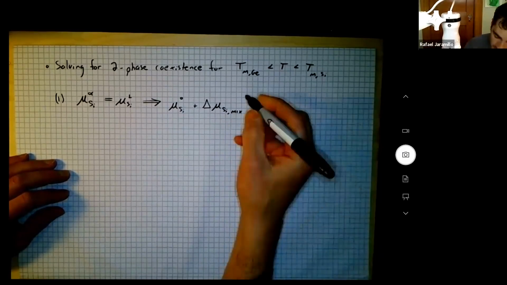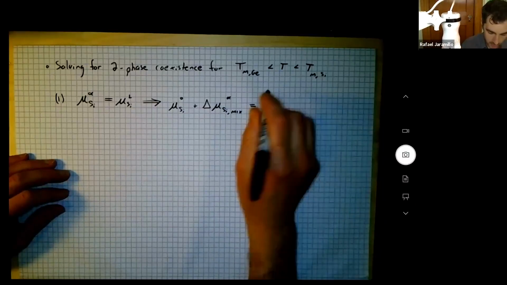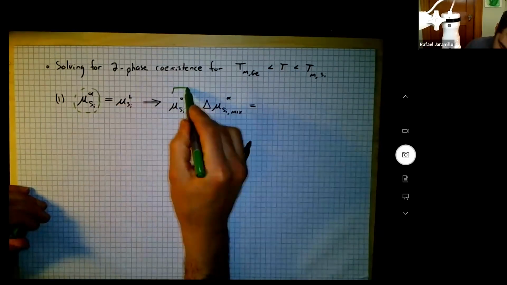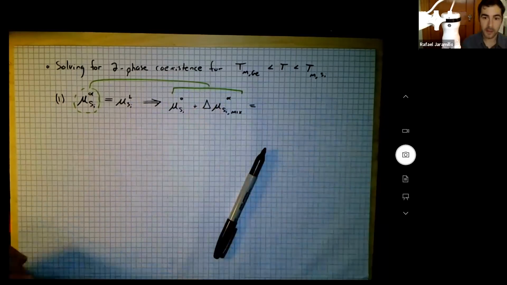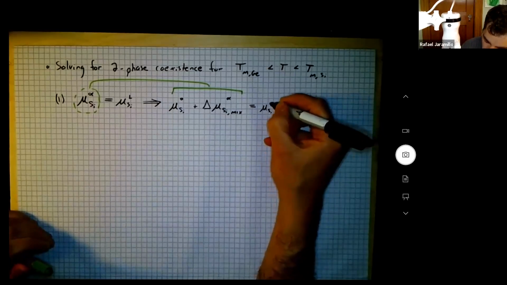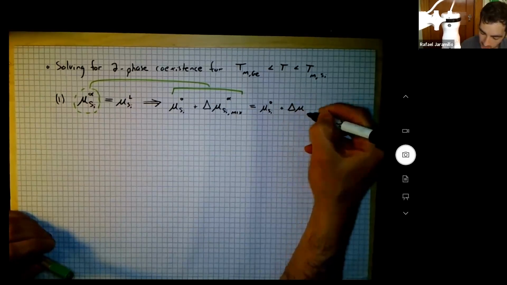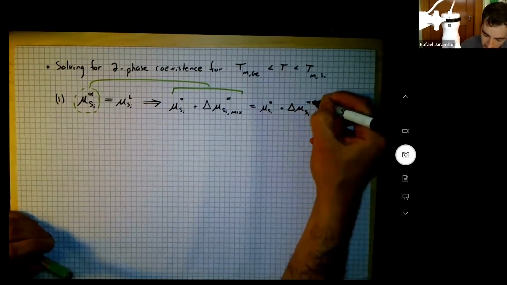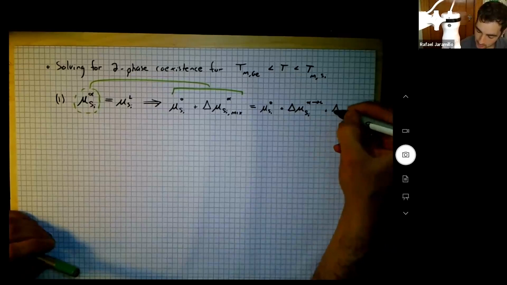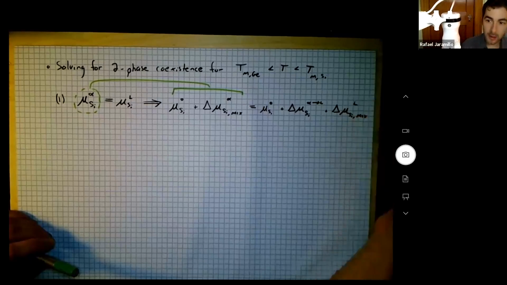So the chemical potential of silicon in its reference state, which is a solid, plus the mixing term in the solid phase. That's that. Now we're going to do the right-hand side. The right-hand side, we have chemical potential of silicon in its reference state, which is solid. Now we need to pay some free energy. We need to get silicon from solid to liquid. And then we need to mix in the liquid phase.